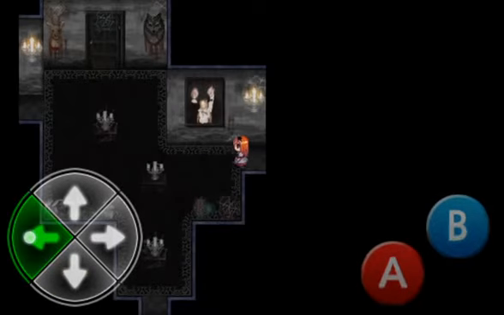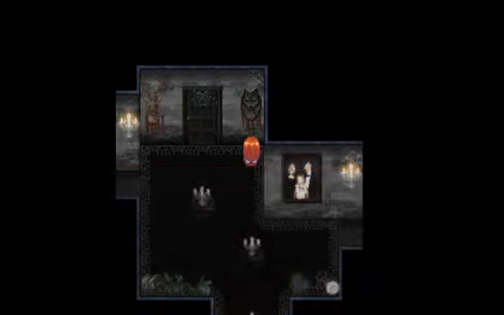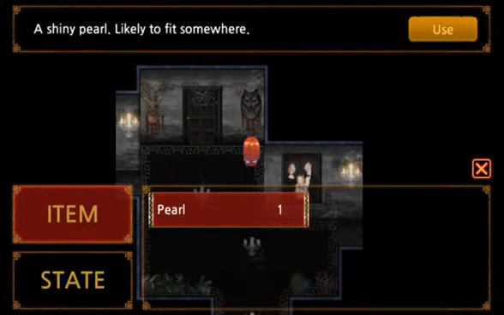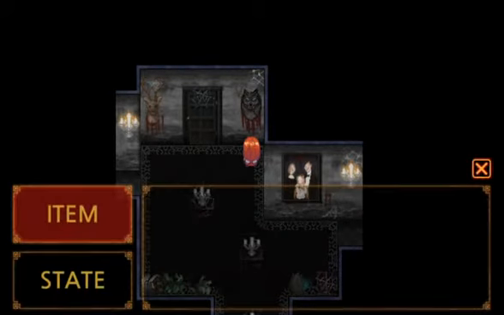So with that, it gives you the pearl. Now, again, if you talked around, you would have talked to this wolf, and it says a stuffed wolf without one eye. So it's pretty obvious on what to do. In fact, I think something else too says to stick the pearl in its eye. So they gave you 2 hints for this, but just put it in its eye and then, oh shit, I didn't mean to do that.